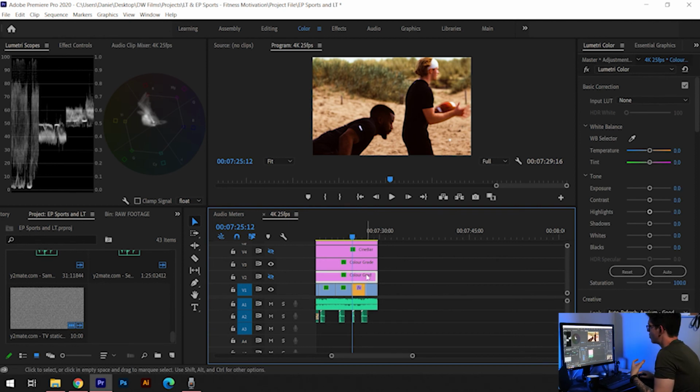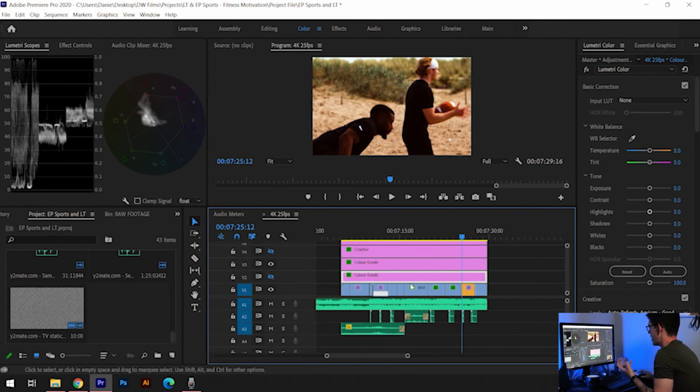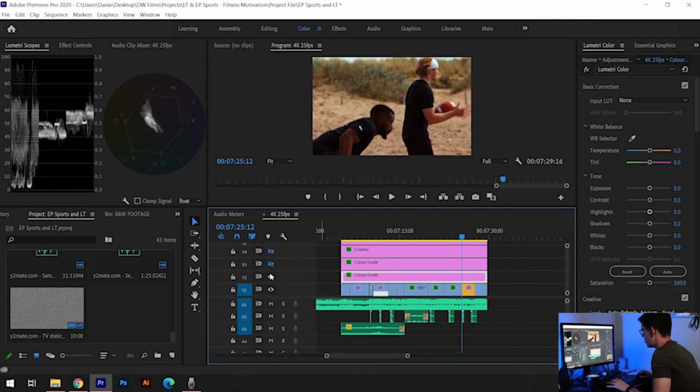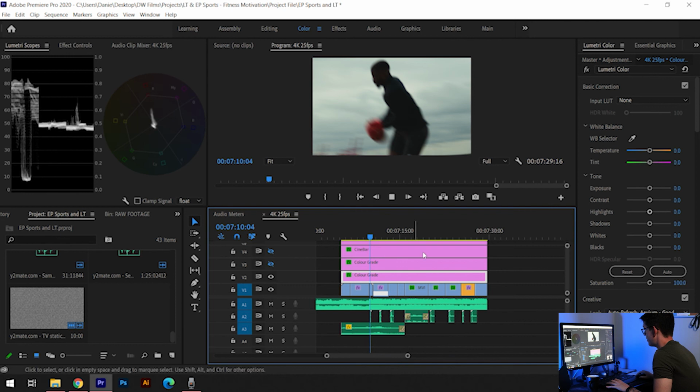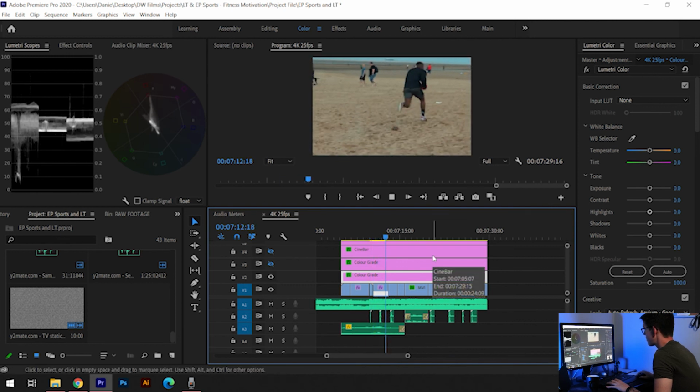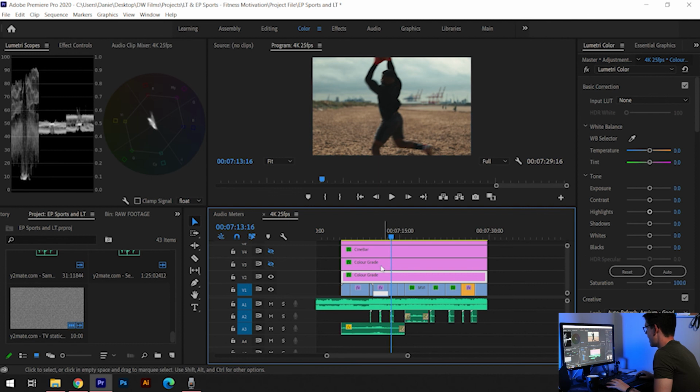I mean, when it comes to colour grading and colour correcting, you might find that each clip might need ever so slight tweaks. It's very, very rare that you'll create a look that is like a one size fits all. I mean, for the project itself, I chose this one, so they're not entirely too dissimilar. This is the one here that we've just done together, and then you've got the one that's actually on the video itself. So they look pretty good, they look pretty similar. And like I say, each one will need ever so slight adjustments, but you'll get where you want to be.